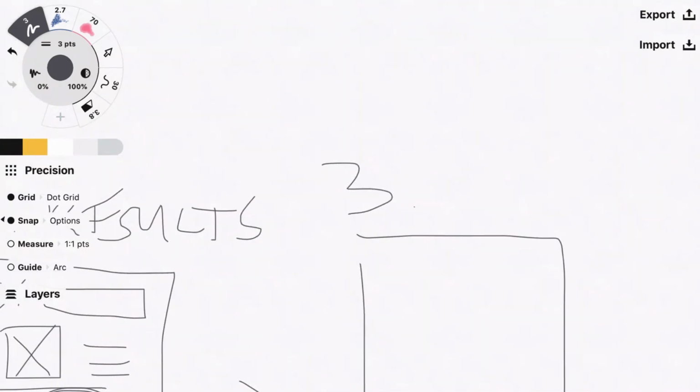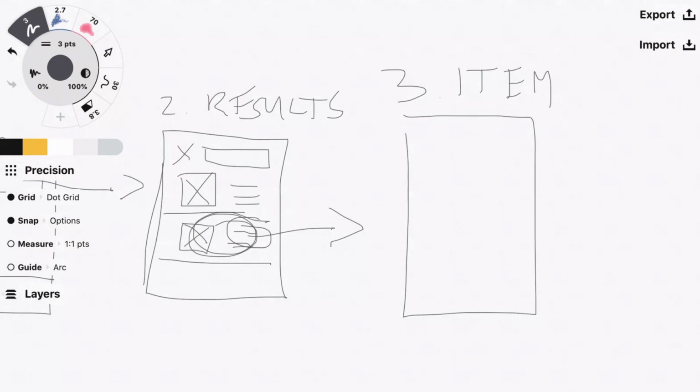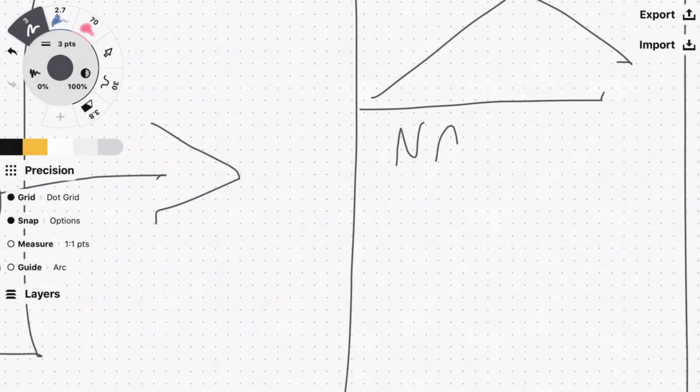Step 3 would probably be something like a product description. So we'll just write item. You don't need to copy exactly what I'm doing. I really urge you to think outside the box, take some time to sketch out. You can use a tablet, whatever really works for you. For the item description, I'm starting to think about some of the content that's going there. It could be a name. Let's get in there and start writing a little bit of content.